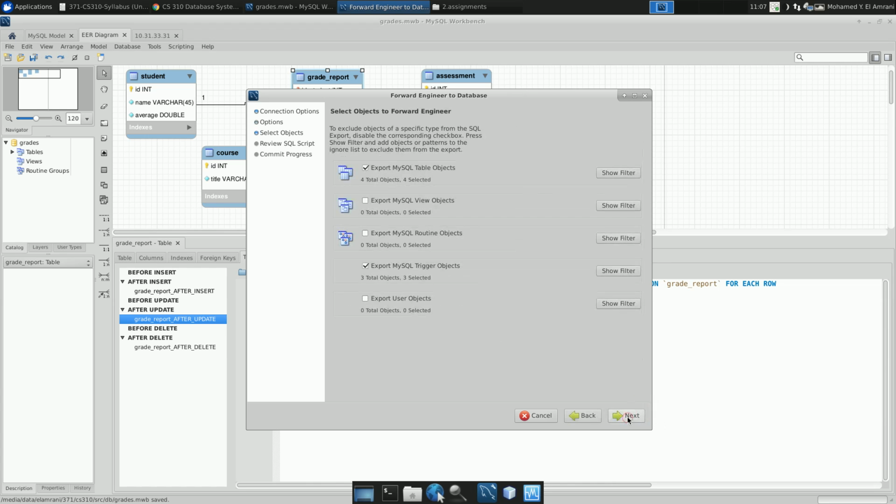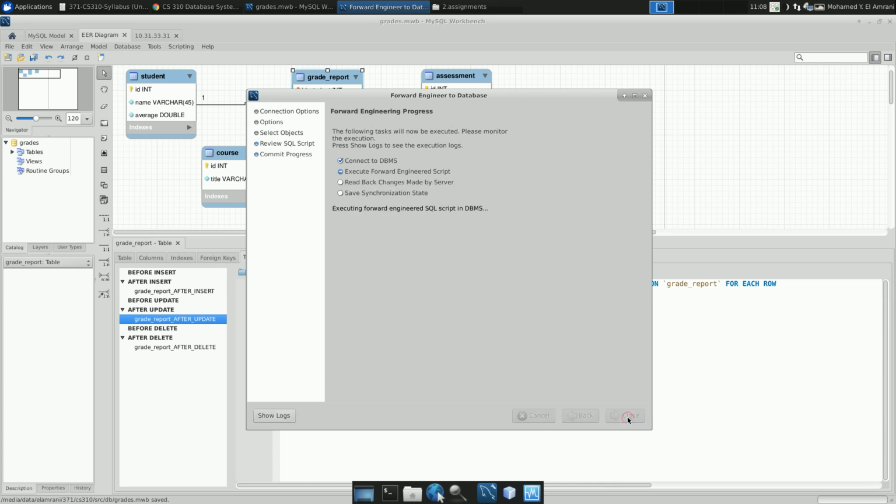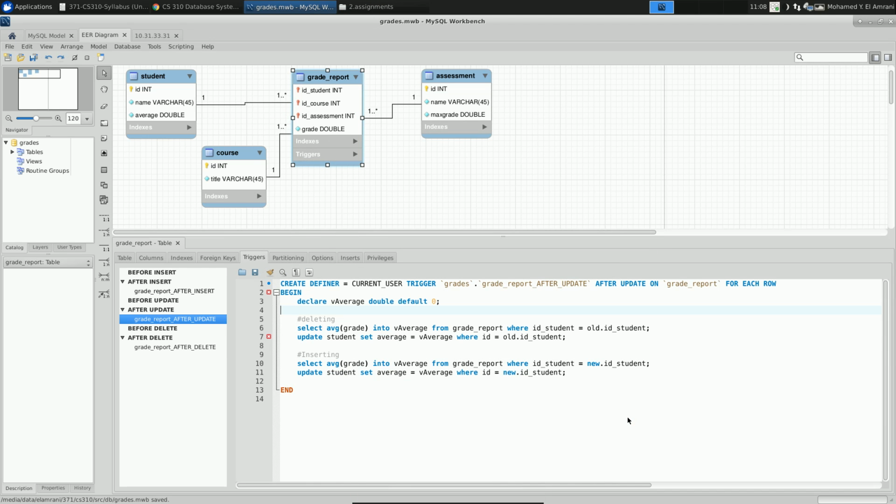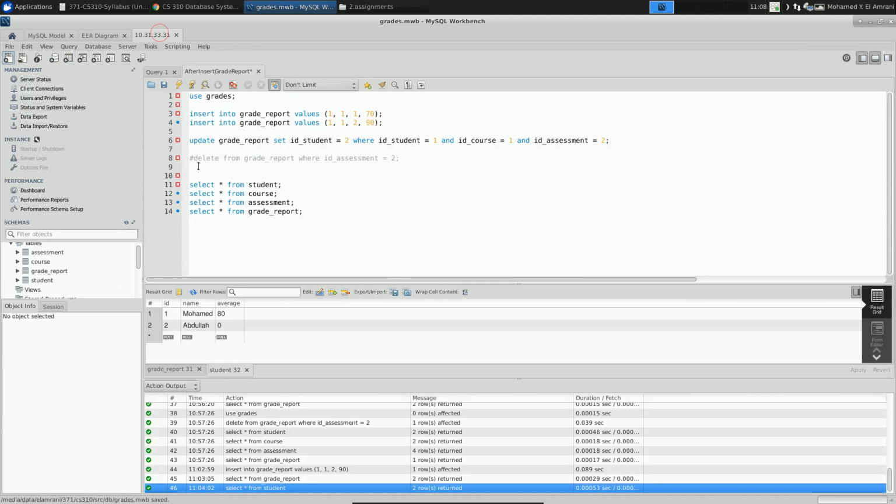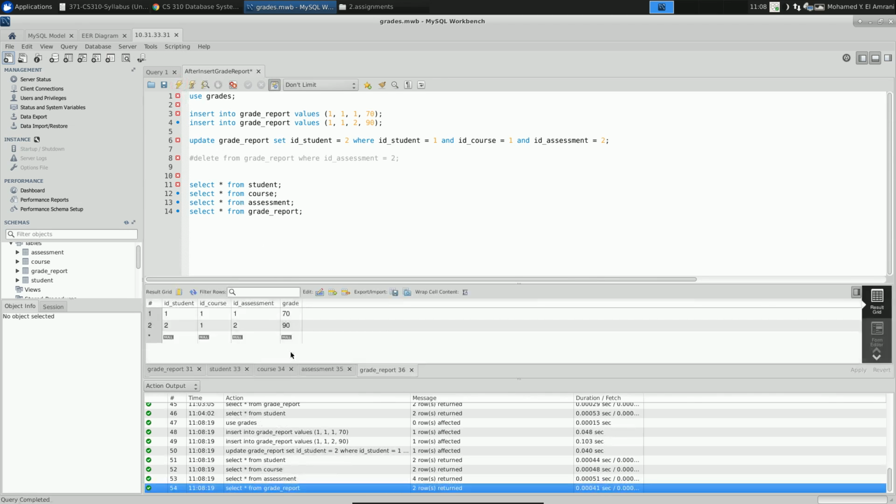Okay. So it ran. Now let's just insert these and then make the update, okay? I'm going to run everything. As you can see, first of all, it inserted the 1 and then it updated it.